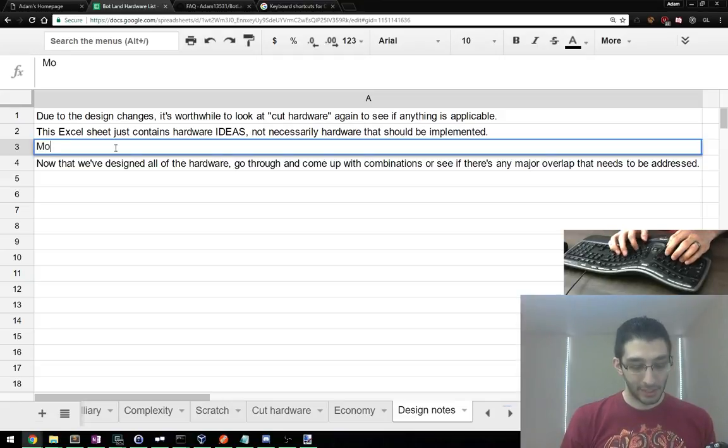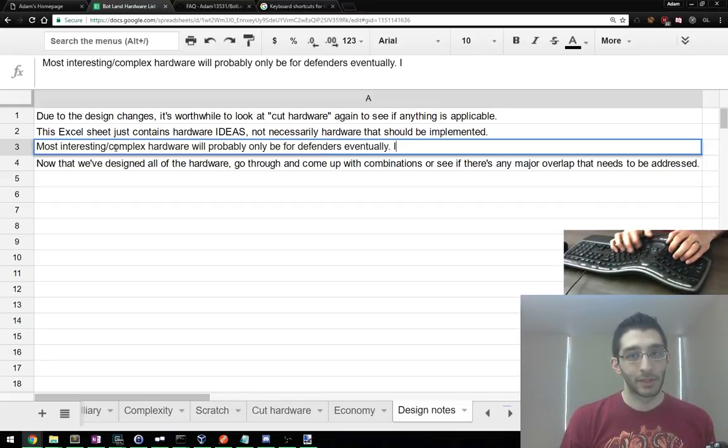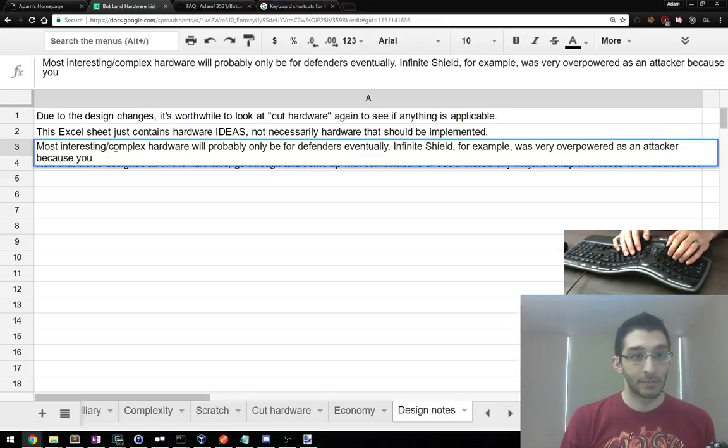Oh yeah, most interesting or complex hardware will probably only be for defenders eventually. Infinite shield, for example, was very unbalanced. Well, it was very overpowered, I'll say, as an attacker, because you could negate its downside by staying on the side of the arena.